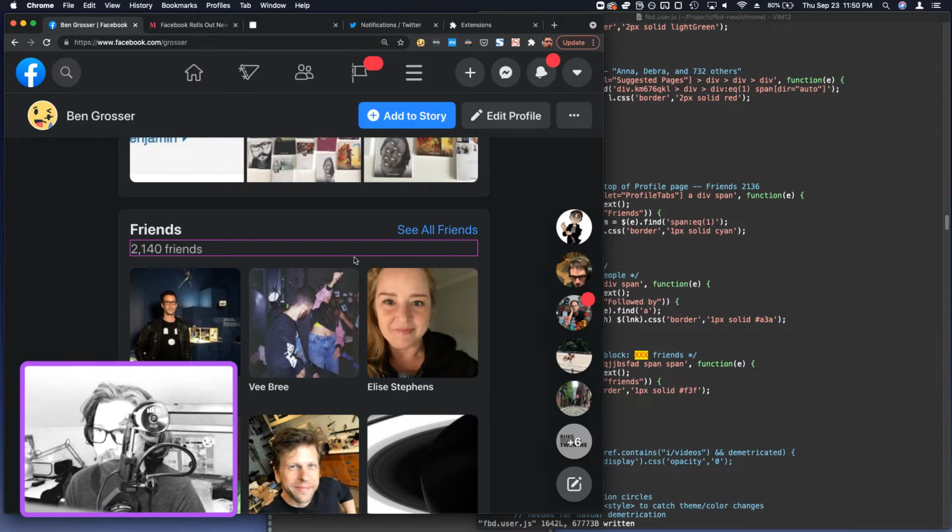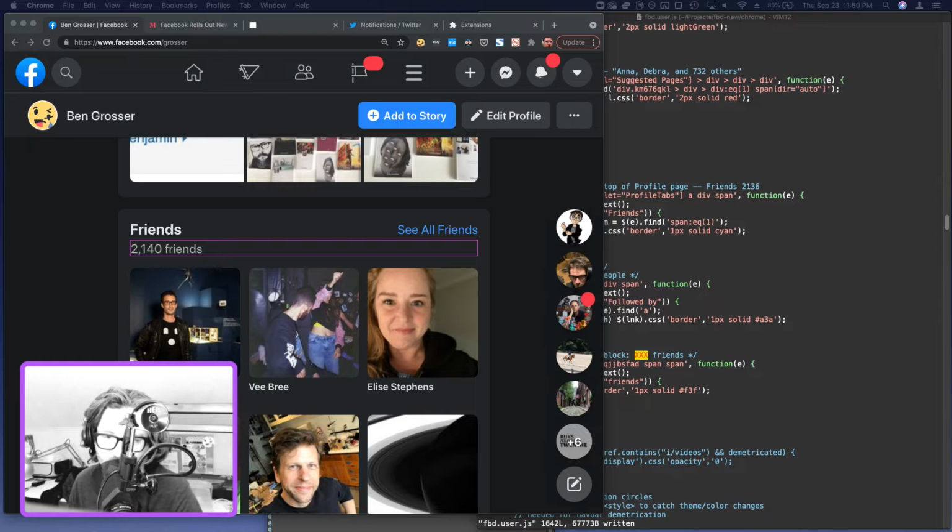So in other words, the code I've got running on the right is running after all this data has been retrieved from the server into the browser, but before the browser draws it to the screen, which is exactly where we want it.